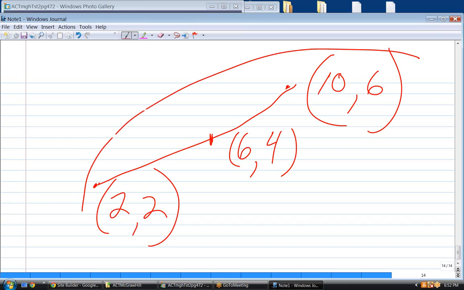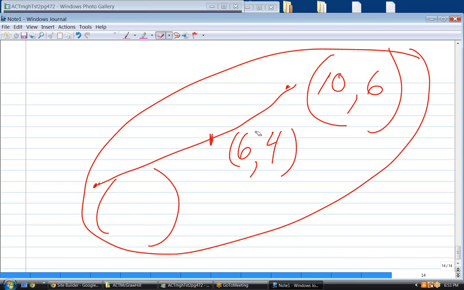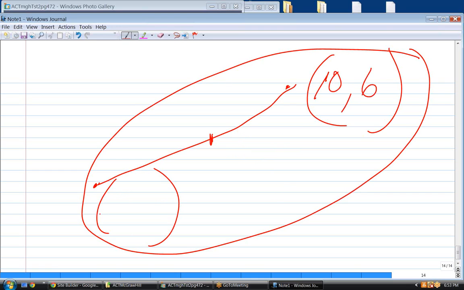Now this was very easy because I used all positive numbers. Both problems we've looked at today had one negative number in each coordinate. So it becomes a little difficult when you use negative numbers. Let me change the problem up a little bit. I'll still use 10, 6 there. Now let's use -4 and -2. Now what's halfway between -4 and 10?